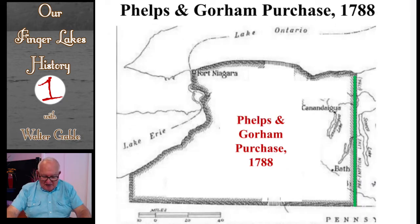In 1788, the Commonwealth of Massachusetts sold its land and preemptive rights to all western New York lands west of this preemption line. This sale is known as the Phelps and Gorham Purchase because the purchasers of these rights were a syndicate formed by Oliver Phelps and Nathaniel Gorham. The land area was approximately 6 million acres. The rights were purchased for $1 million to be paid in three annual installments plus $500,000 for the preemptive rights to negotiate with the Iroquois Indians. The payments were to be paid in Massachusetts paper currency, which at that time was greatly depreciated from its face value.